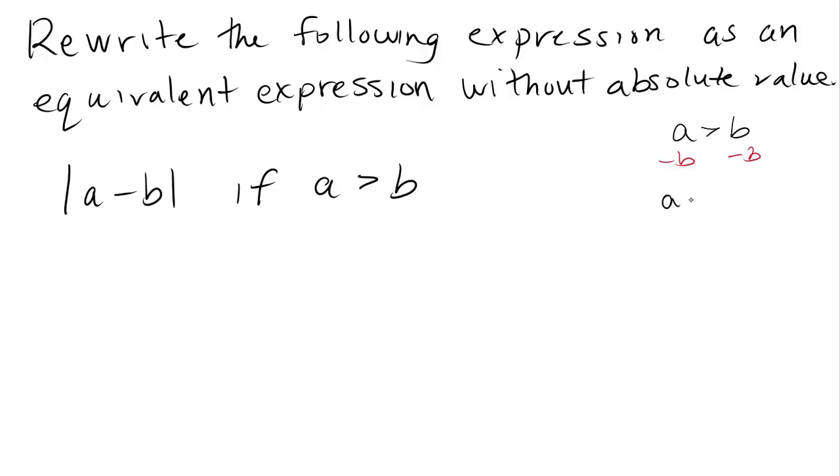That gives me the a minus b that we want on the left side. b minus b is 0. And we see that in this condition, a minus b is greater than 0. That means that a minus b is positive. And so to find the absolute value of a minus b in this situation, I just leave it alone. The absolute value of a minus b is a minus b. Pick any 2 numbers where the first number is bigger than the second number and plug them in, and you'll see that this rule works. I'd like you to try to do the same thing for the other situation where a is less than b. Pause the video and give this one a shot.